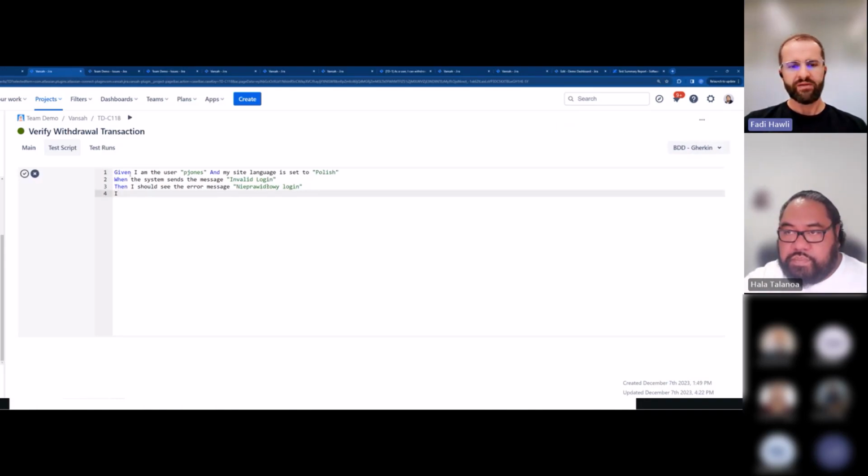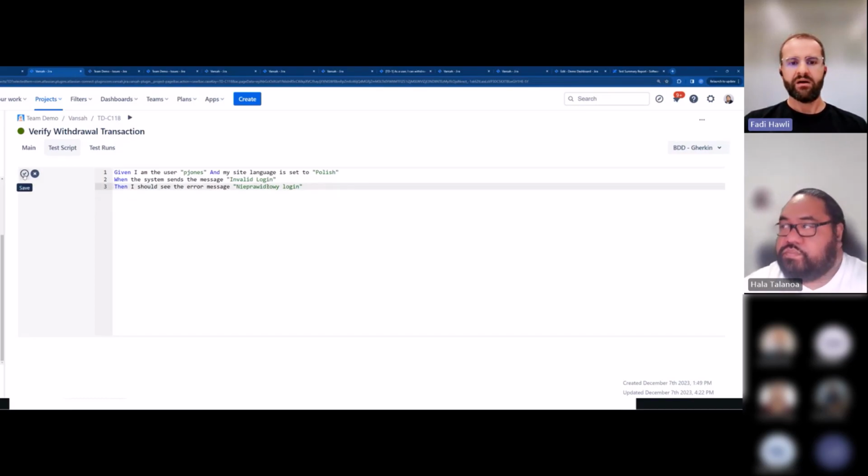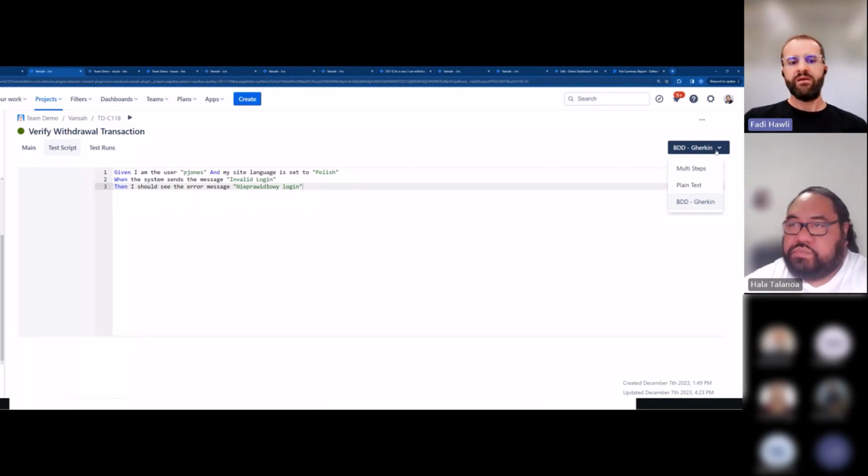But if we look at that, what it should be doing, first and foremost, is color coding the key commands for you in blue. And it should verify whether the BDD syntax is correct. So there we go, we have an invalid syntax. The syntax validation ensures that what you're entering into the BDD test script here will flow on to be successful within your framework, which most people are familiar with, Cucumber as an automation framework. So with Vansah now, if you're using BDD, you can create and educate your team to define test scripts based on the BDD Gherkin syntax.